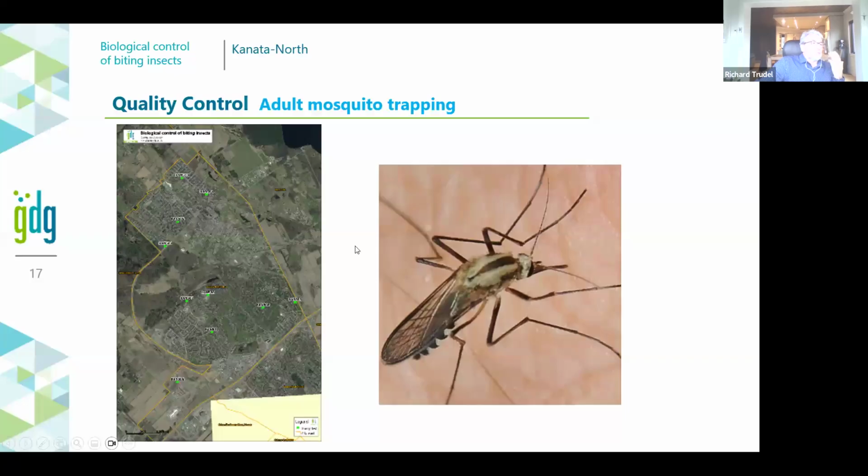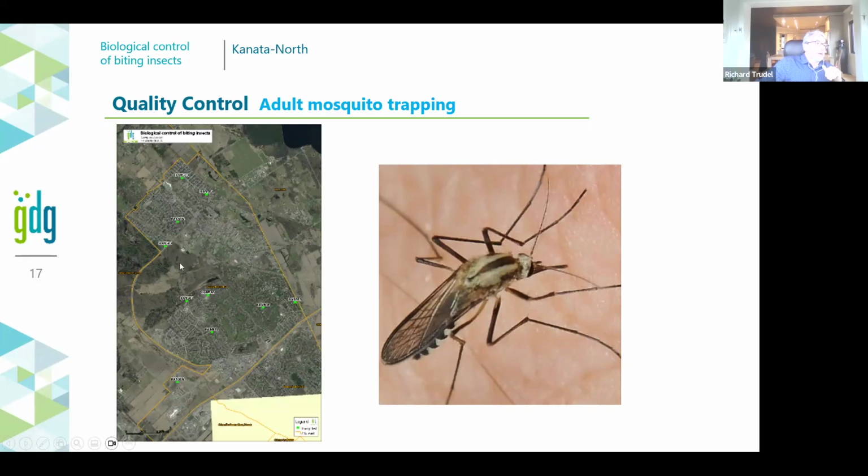The goal of this treatment is to reduce mainly by 80% the presence of adult mosquito. So we do some trapping. There are some traps set up in the control area, and there are also other traps in the treated area.